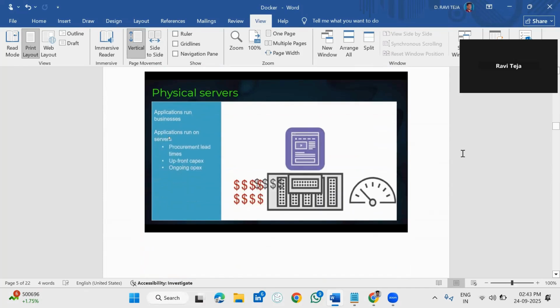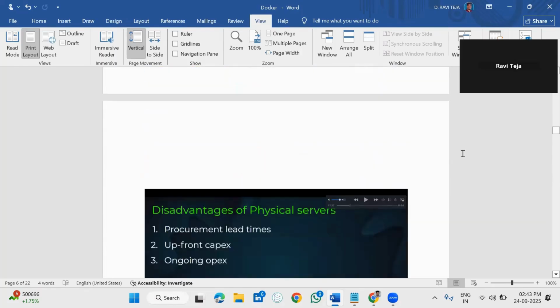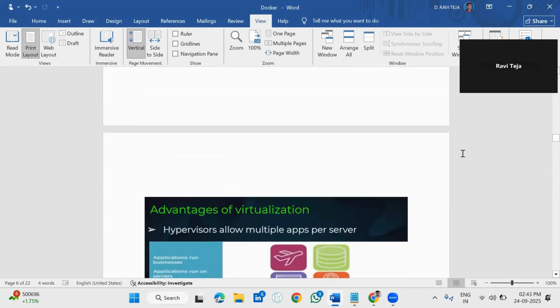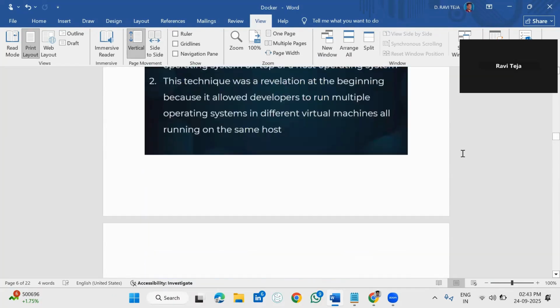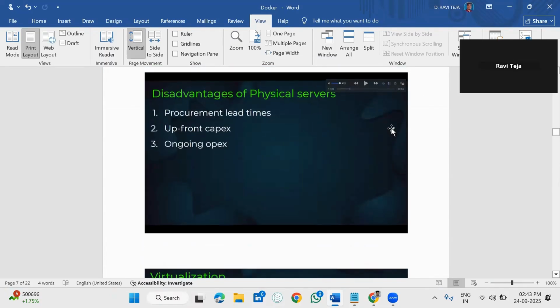Physical servers. You already know what physical servers are. You have to maintain physical servers like this. I want to show you, like a disk you are showing. You have to maintain everything physically. You have to touch it and maintain the entire physical server room. For that you have to maintain air conditioning, electricity, internet, and some security as well. These are the things we need to maintain whenever you are choosing physical servers.